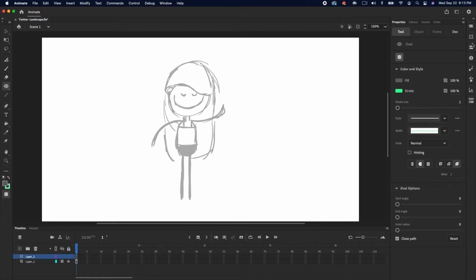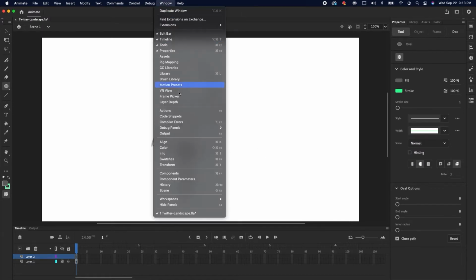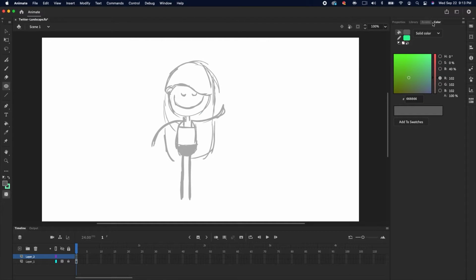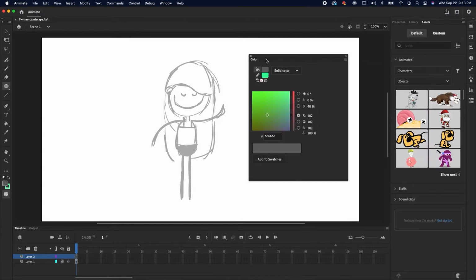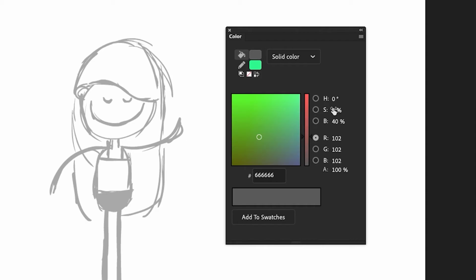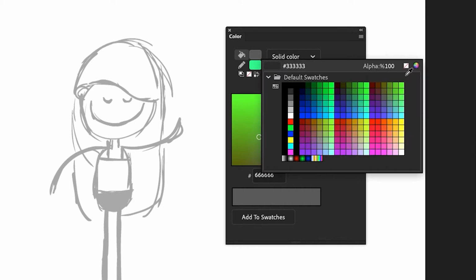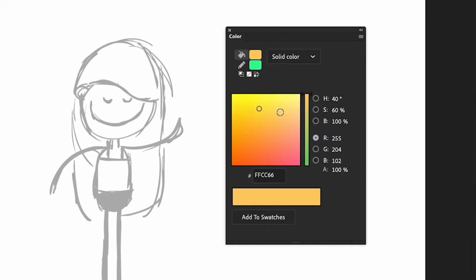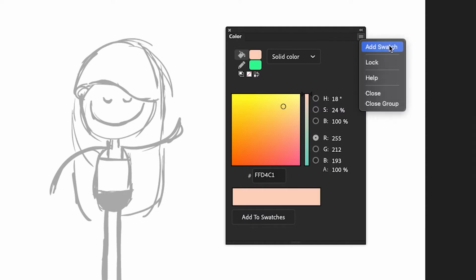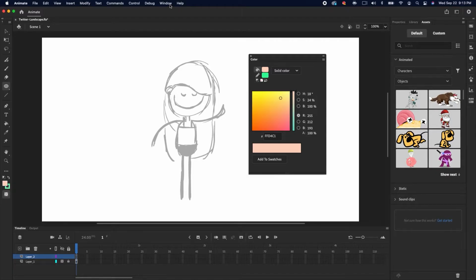And I am going to now, let's go and open up my color panel because I want to mix a skin tone for her. I'm going to pick something kind of orangey maybe, or pinkish in tone. So let's start with something close. And then what I like to do is use the color mixer sliders here on the right, or just find something in the window here, just start clicking around. And obviously the swatch is updating in real time. I'm going to add the swatch. Good. I have it as my fill.